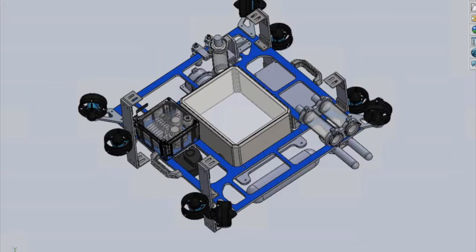The basis of our design was a wide, flat frame with 8 thrusters mounted to it. 4 vertical thrusters on 2 opposite sides of the robot, attached to the legs of the robot, and a horizontal thruster on each corner. Additionally, we went for a multi-capsule design to better distribute weight and even out the load each thruster would have to propel. So we have our main electronics capsule, we have our pneumatics capsule, and under here we have our battery capsule.